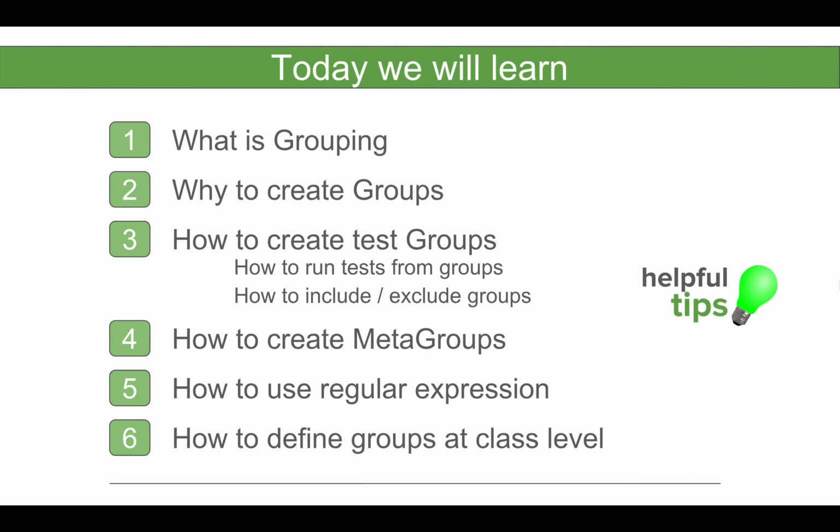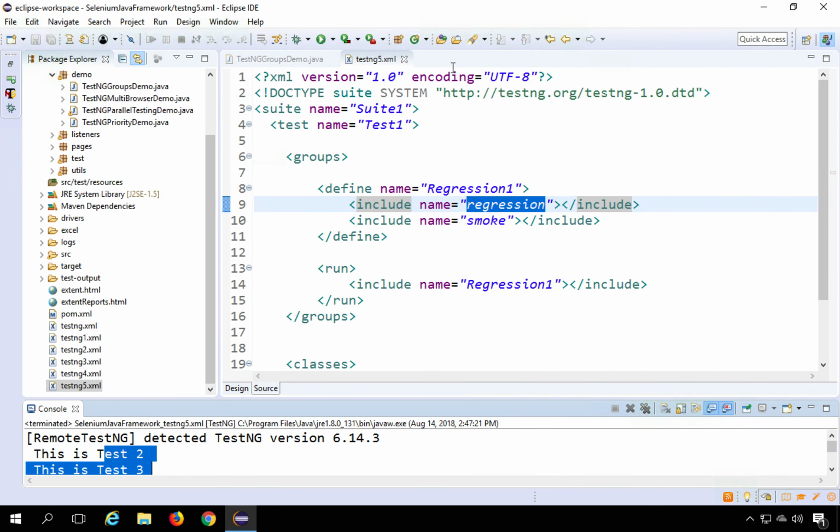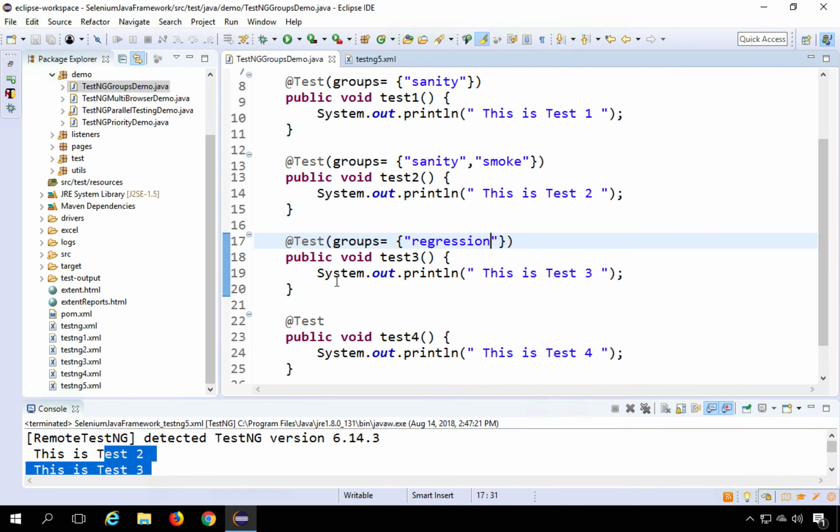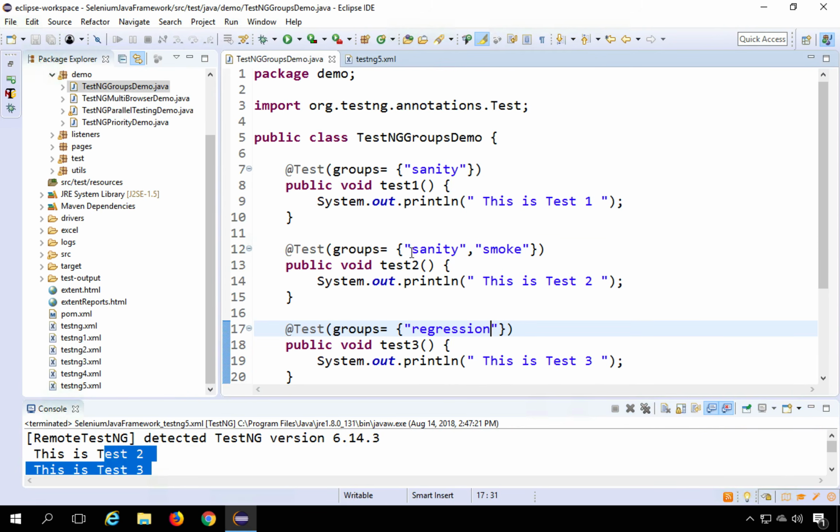Now we can also use regular expressions in our groups. Let us see an example. So for example, I will go back to the class, and let us say test number 2. So suppose you are creating tests that can be run on Windows and Linux, and there are different tests that should be executed on Windows system and different tests on Linux system.